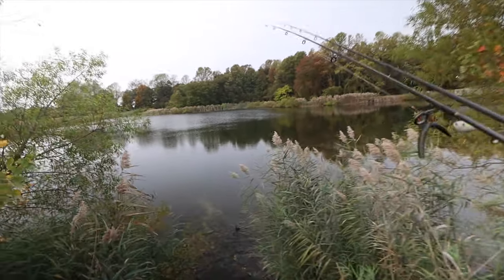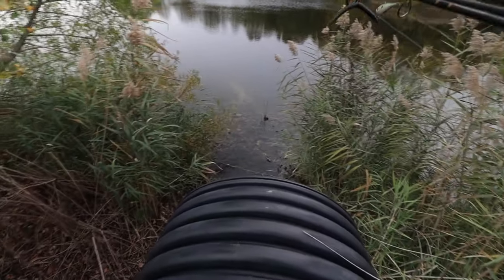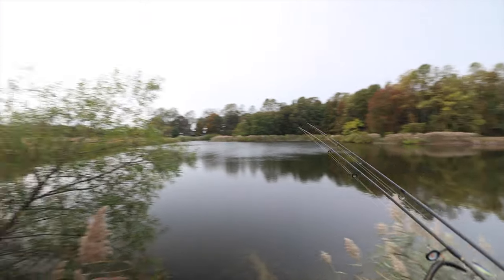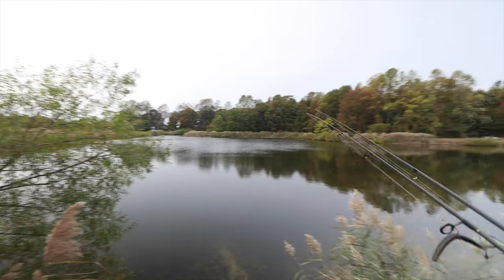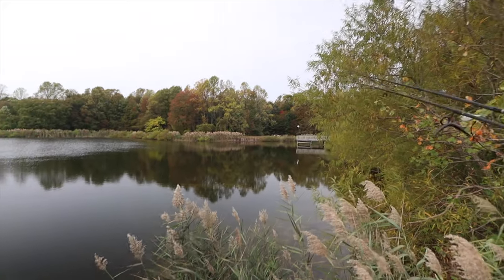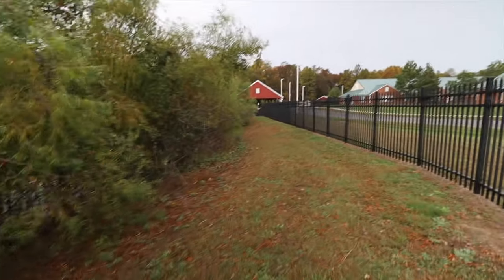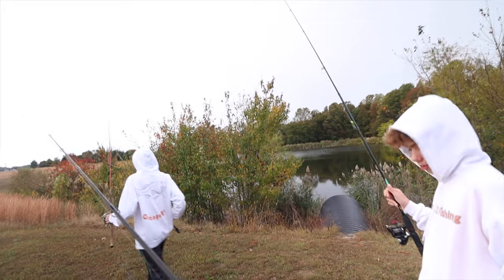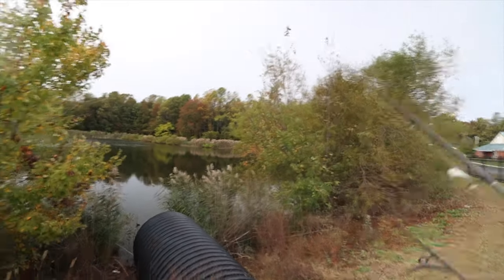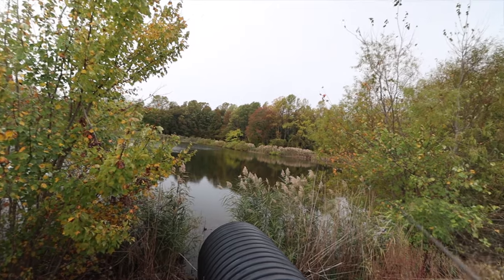We've arrived at the last pond of the day. I'm standing on this gigantic drain tube — the biggest I've ever seen. This pond is pretty freaking big. I'd almost put my kayak out here if I had more time. We're going to try to walk around to the other side for a spot off the shore. But we walked all the way down the road to the other side and it's all fenced off with video surveillance signs.